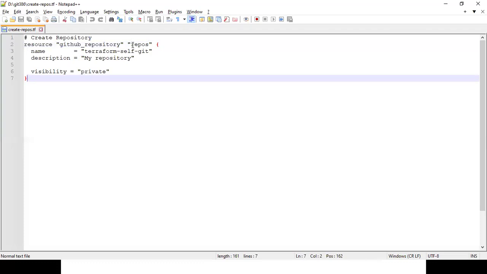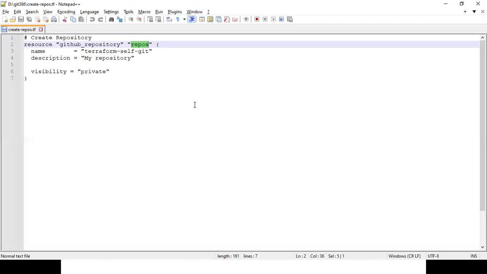It's really good. This is the local name. Local name is what is going to be stored in Terraform. Now, in this example, I'm going to show you where we can see this local name in Terraform. In the previous example, I didn't show you.